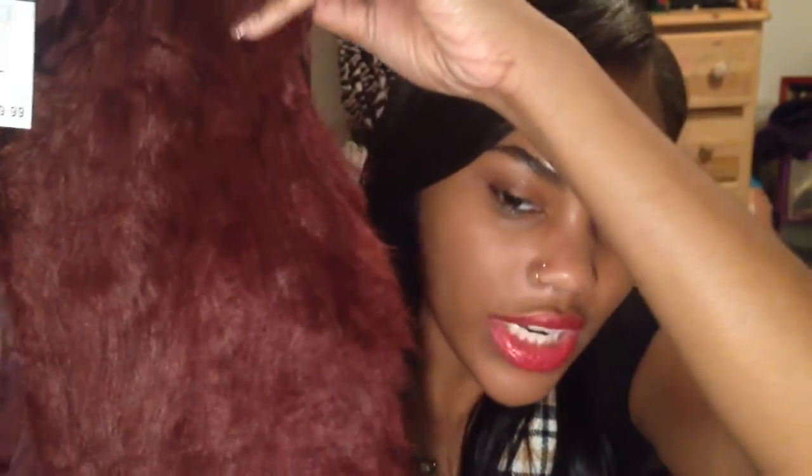Yes, but look at the freaking color. Isn't this freaking gorgeous? I actually saw a girl with this one, but I didn't see her with it until after I bought it. So, I mean, oh well. But it's just so freaking gorgeous. It's so, so cute. I just feel like nobody really has these colors. They have the blacks and the grays and creams. I got this in a size large, extra large. And it's just so freaking cute. I cannot wait to wear that.